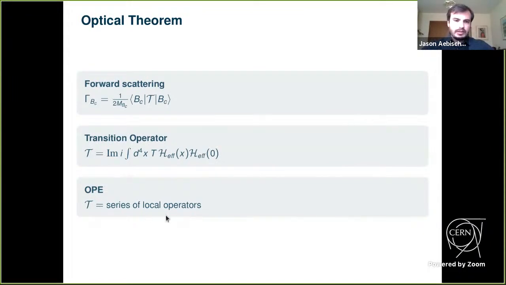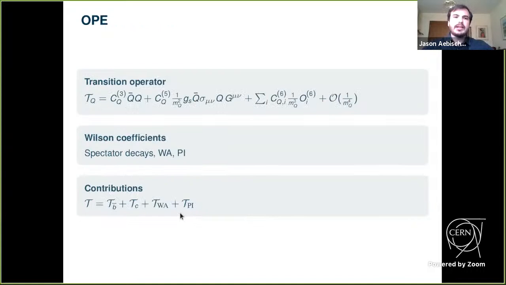So let me show you how this series of operators looks. This transition operator for a given quark Q, for example, has a dimension 3 operator, then a dimension 5 operator, Q bar Q, G mu nu, dimension 6 operators, and then you can even go higher in this expansion if you want.